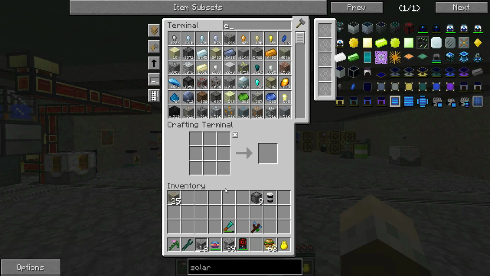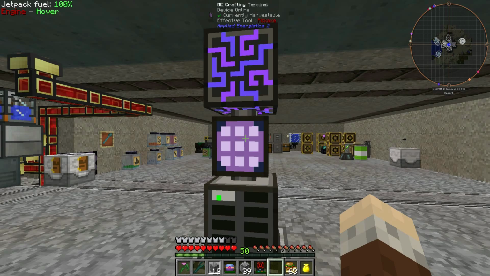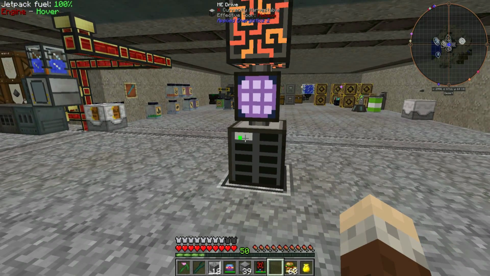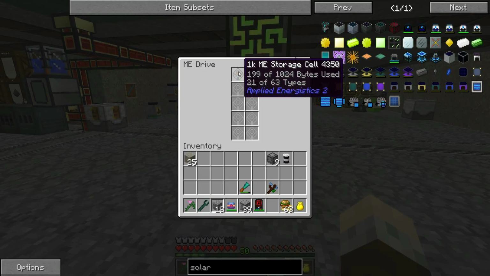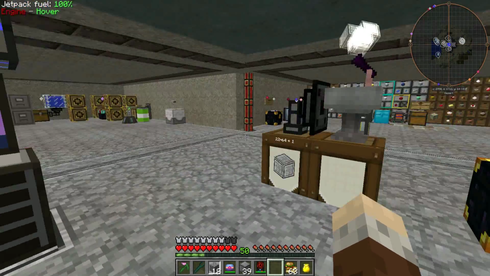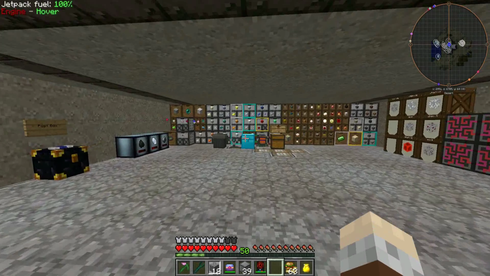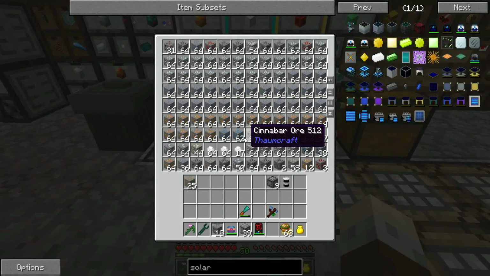What I want to do today though is I want to be able to make more AE stuff. We've only got this one tiny little drive in here. It's just a 1K one and it's rapidly filling up. It's not too bad, but I don't want to get into the situation that we got into over there. And besides the fact, we're still not storing this stuff in an intelligent manner.